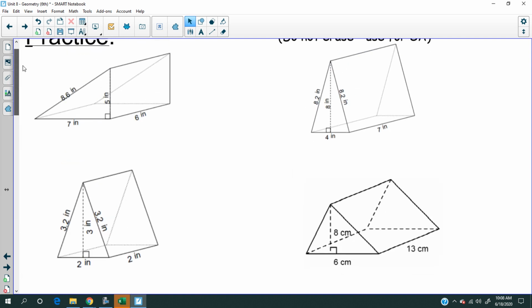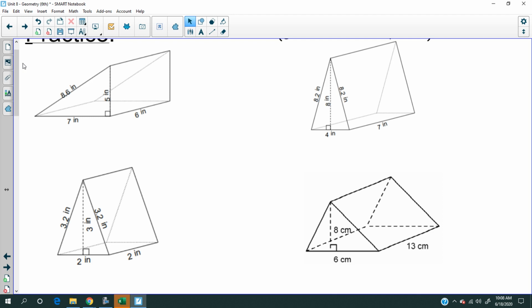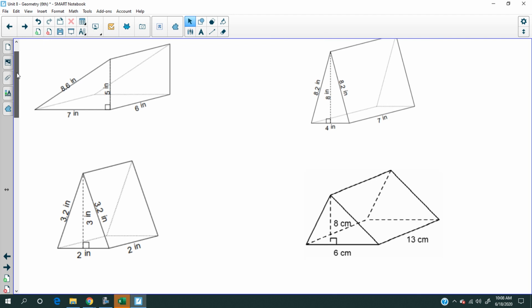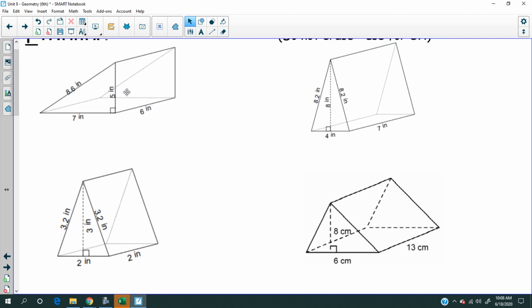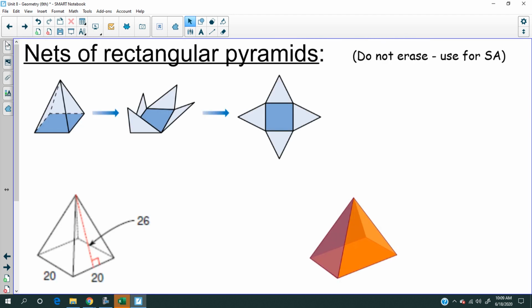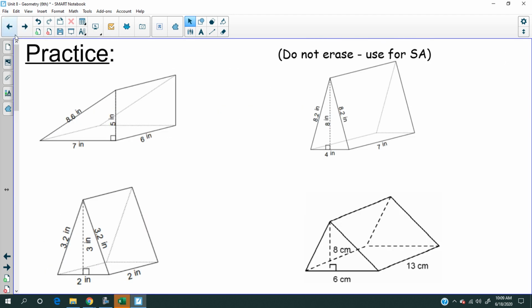All right. So let's see. I think the type of triangle or triangular prism that you guys would need to practice on the most is something like the first one. Okay, because of the right triangles here. These, I think you guys got plenty of practice. So as a matter of fact, let me think. You know what? Let's combine today with what I was originally going to do for this. Okay, because there's no reason for us to go any slower than that. So yeah, let's practice these 4.